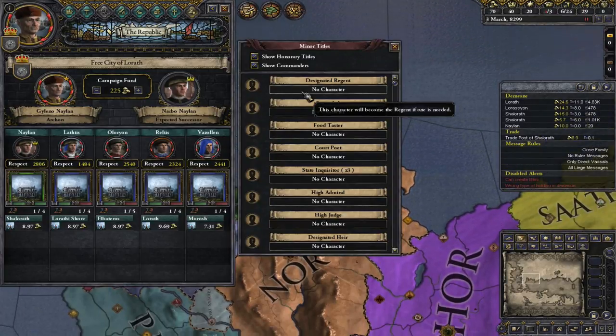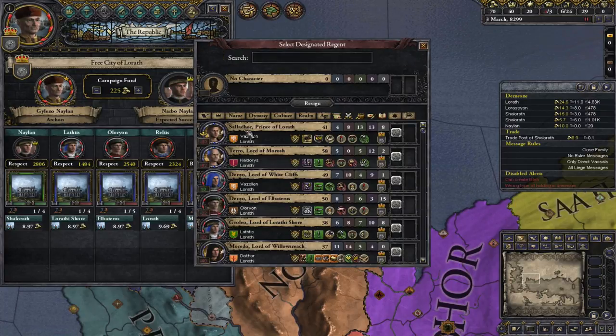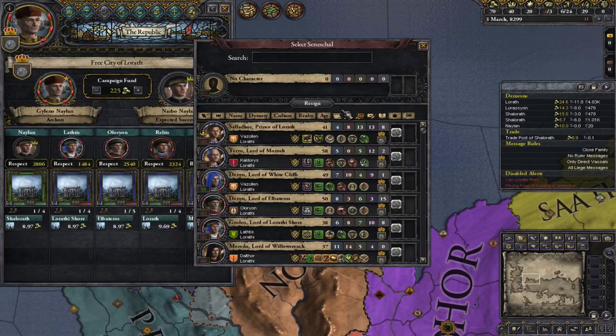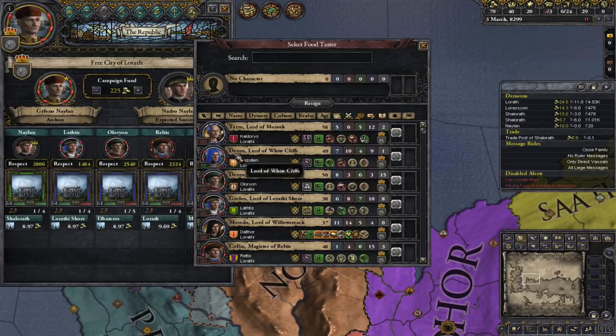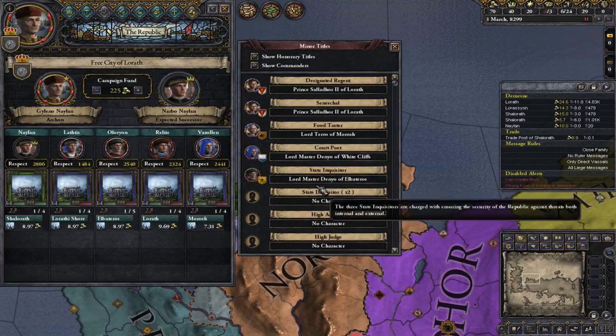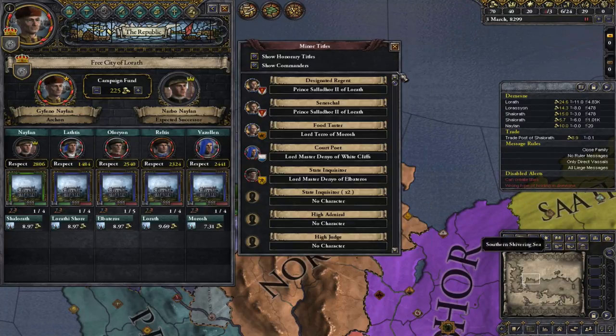Lovely. Minor titles available, let's go through these and give it to our vassals for opinion. So we sort by rank. We sort by actual rank. Now we just give it away to people who want to have good opinion of us, which is everyone. I don't want to click on that again, we already had it.